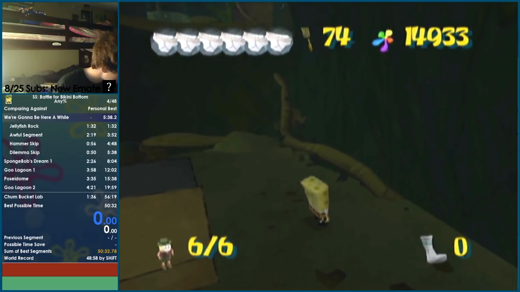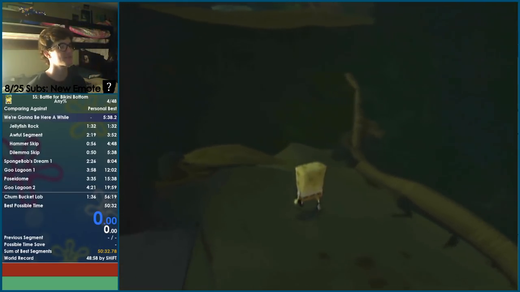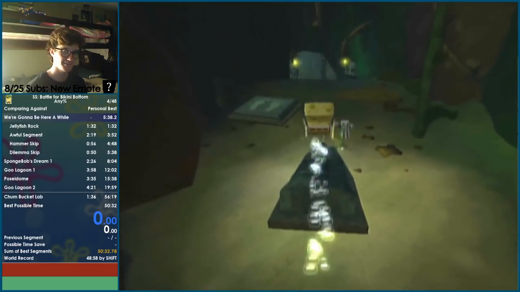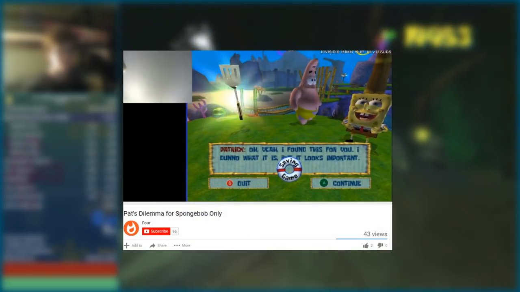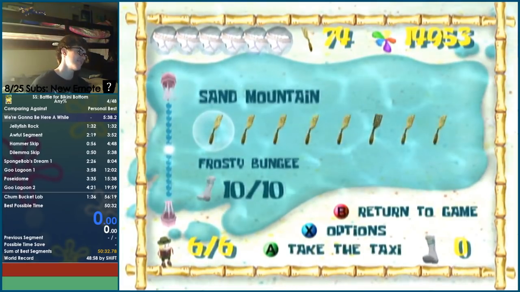The idea is you would save after the spatula spawns, then restart your console. The spatula would be ready to collect without turning you back into Patrick. Four said that it was a great idea and tried it. Funnily enough, it worked. And that was great, right? The end of all the suffering in Kelp Caves?